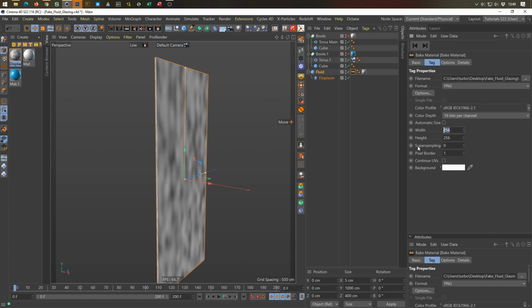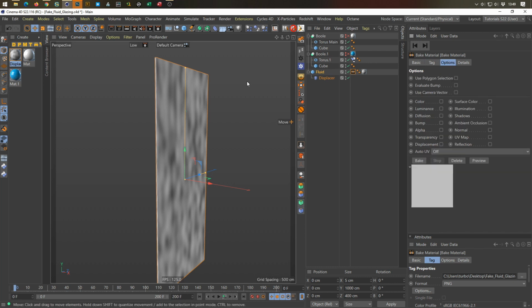The size, I would make 8K, but for the tutorial we may make a 4K. So 4K is 4096. For the super sampling we don't need it for the tutorial. If you want it more detailed or nicer, you can make a super sampling, but at least with super sampling one, it would need double the time to bake. So we could leave everything here like it is.